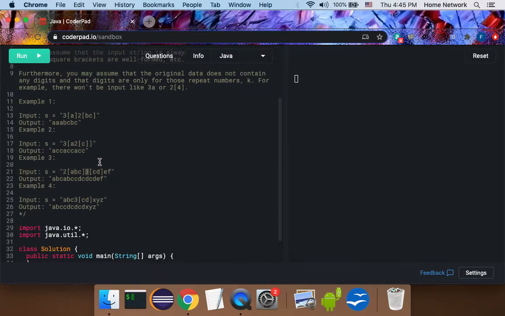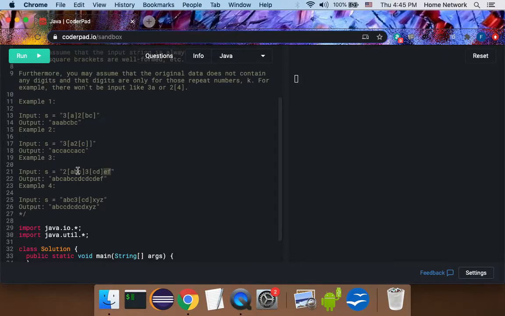I see a number. Once I see a number, I know the next one is an opening bracket, and I start to register the strings until I find the ending bracket, and then what I already registered needs to be repeated 3 times, and I add those strings into the final string, and I go on.